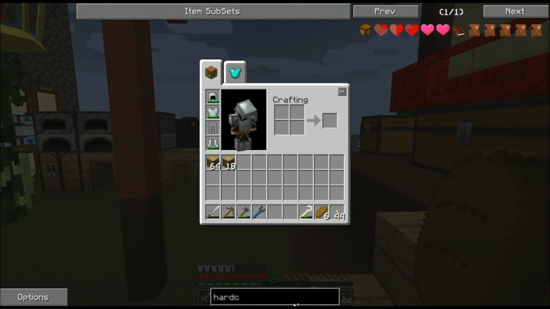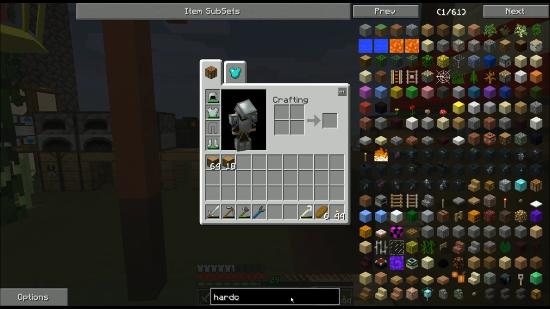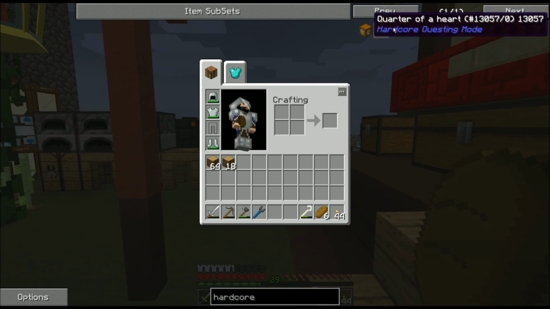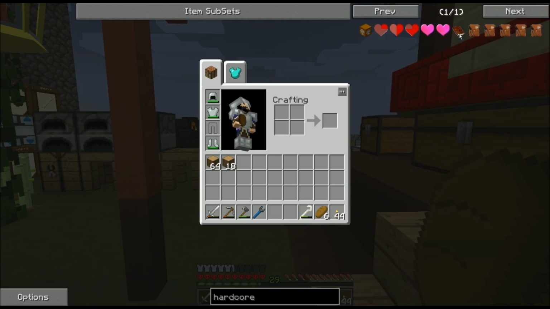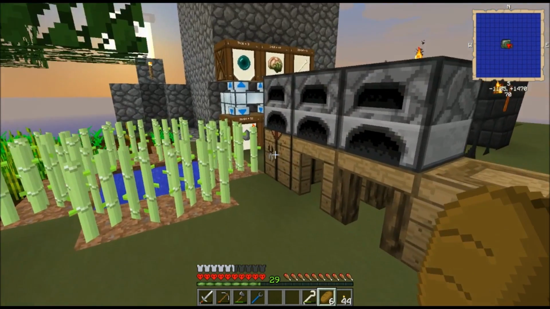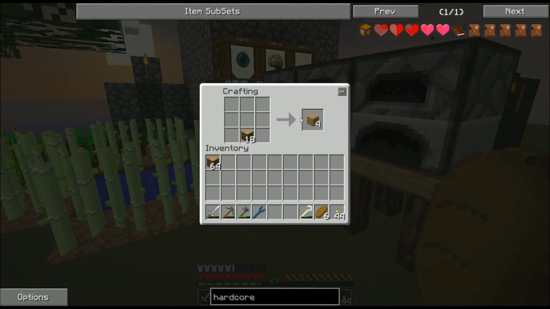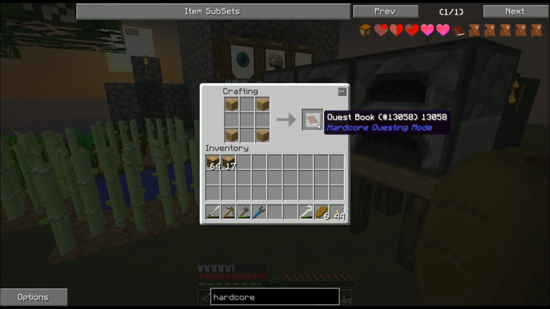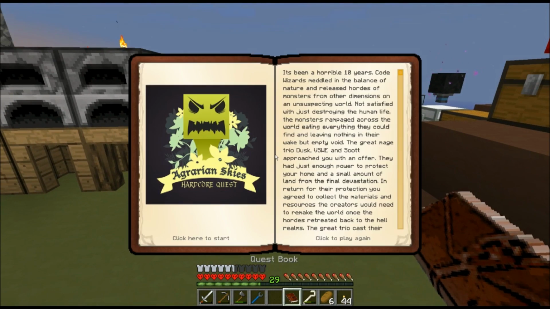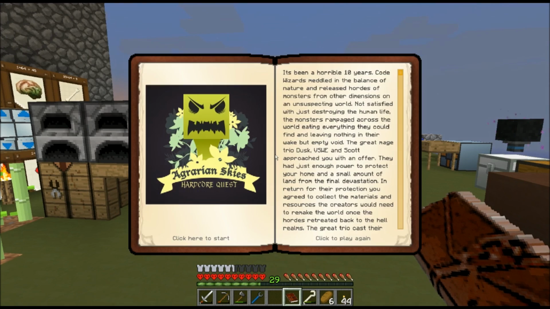Okay, so the Hardcore Questing mod. What is this all about? There's only a few blocks available here, and the most important one to start off is going to be this quest book. To get started with it, at least in an existing world, you're going to need to put these 4 planks in all of the corners to make a quest book. And then when you try to right-click the quest book, oh, it popped open, no problem.